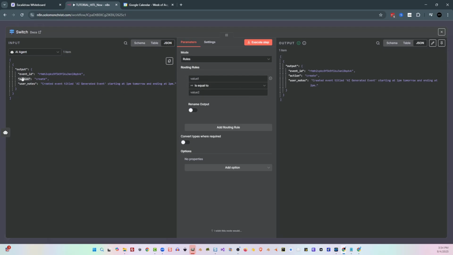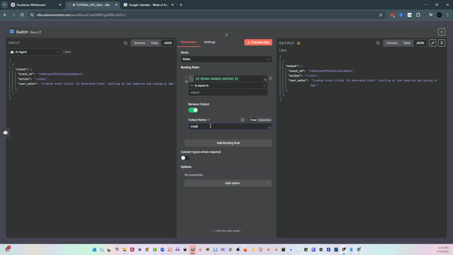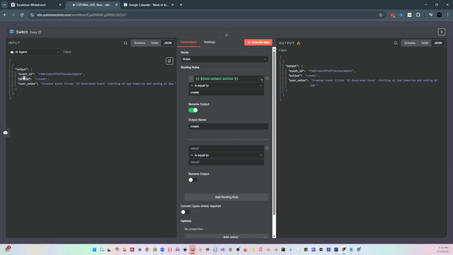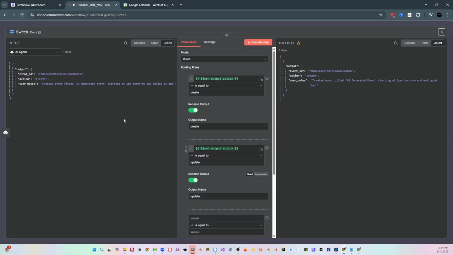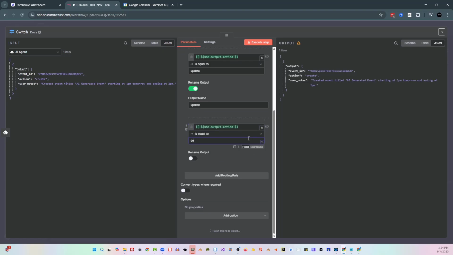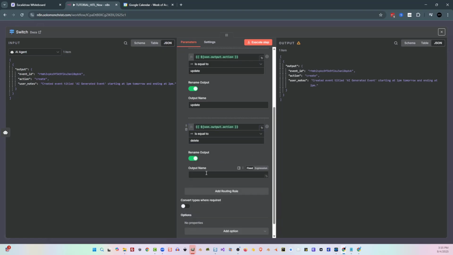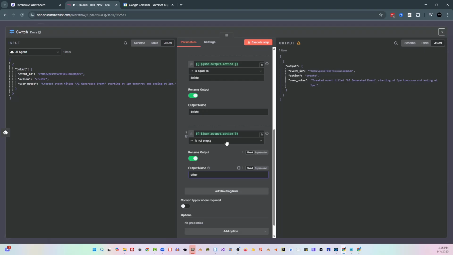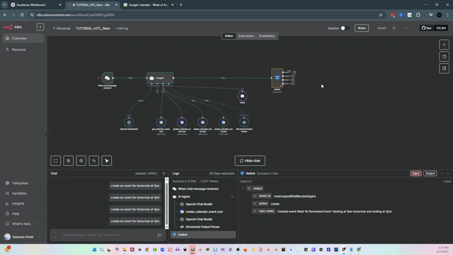The next thing is, now that we've got our switch statement, now we can actually grab and drag this in. Now we know what the action is, and there's several different items. So we've got create as one. Now we're going to add another one here. So action, this is going to be update, add another one, action, and delete. And then finally, if action doesn't equal any of those, so if it's other, there you go. All right, so we've come this far.